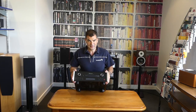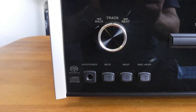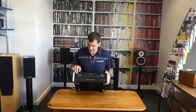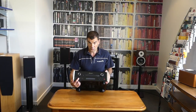The operation is basic and simple, and very, very straightforward. Starting on this side, we've got the headphone output. It's actually an excellent headphone output, and the CD player has a variable out, which we'll talk about a little bit later, and it allows you to adjust the output for the headphones there. Above it is a simple track click. This allows for skipping backwards and forwards. There's a mute button, which will mute all outputs.